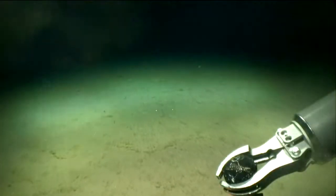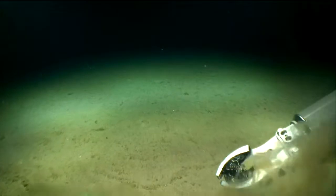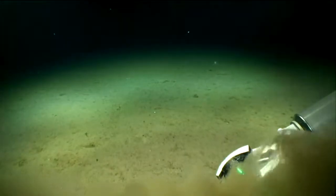Is that something straight ahead? When the dust clears, it's about right there. I think it's probably another umbellula. No, it looks like it has a shadow. Yeah, can we get a little bit closer to that guy? I don't know what that is.